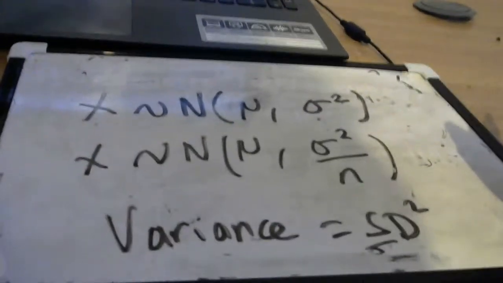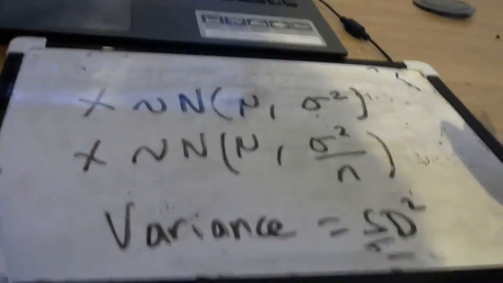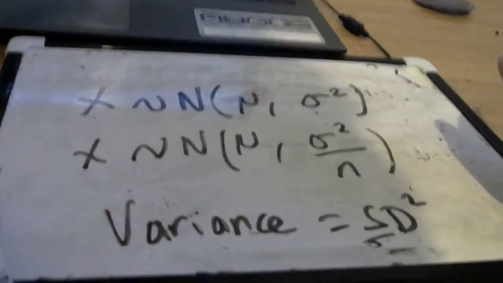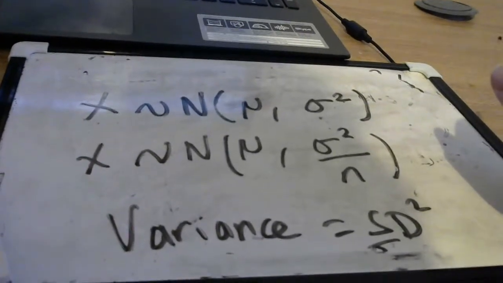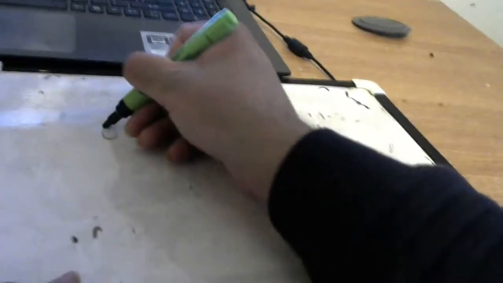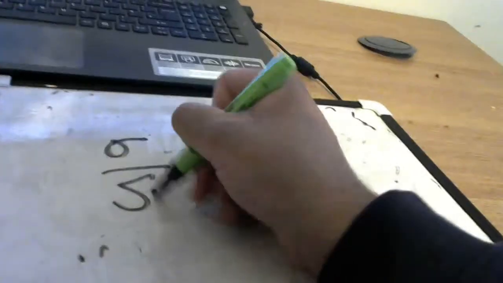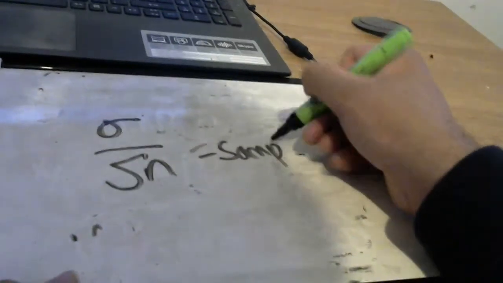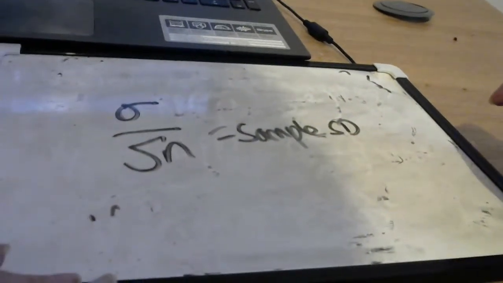So it'll be sigma over root n for the standard deviation of the sample data. And you can remember that. It just is that. Might be worth writing that down. So for the sample data, I do want to write it down just without context, but that's the sample SD, which I think is called the standard error, but I don't think they use those words anywhere. So I'm not going to myself. Hopefully that makes sense to you.